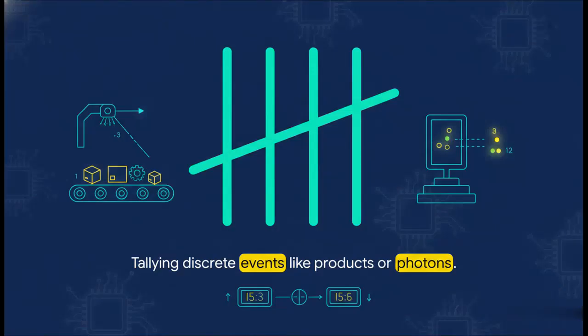Plus, they are the fundamental tallying machines of the modern world. Event counting is quite literally everywhere. Counters track discrete events, from optical sensors counting products zipping down a factory assembly line, to super advanced scientific equipment tracking discrete photon pulses in a lab experiment. I mean, if it needs to be quantified, a counter is the thing doing the math.